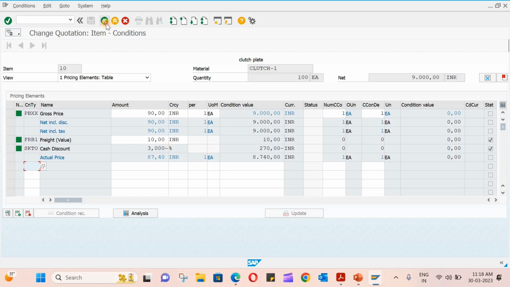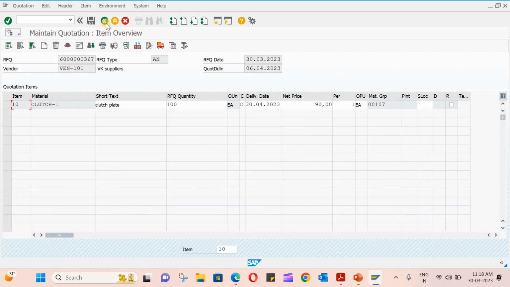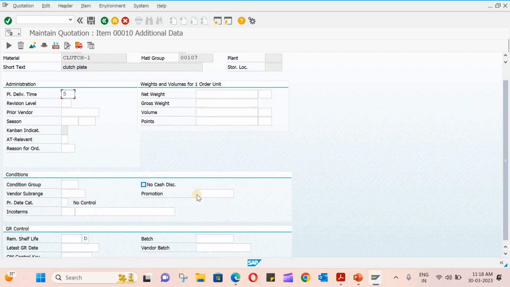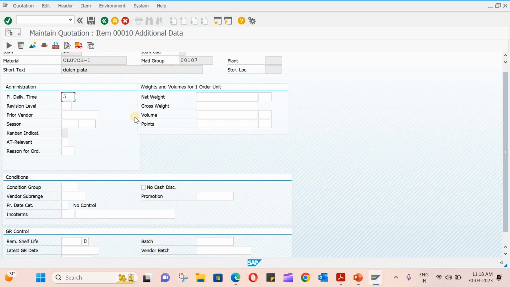So just go back, select, and also you can just click additional data if you want. Okay, and you can enter here.